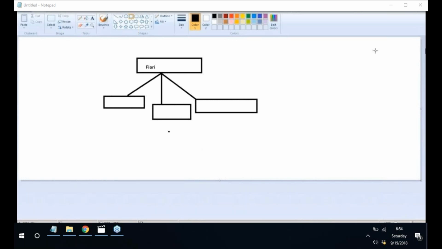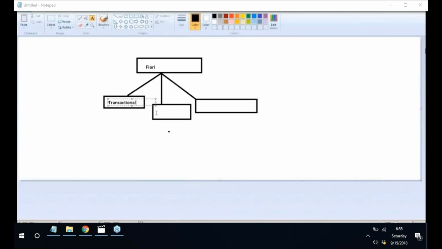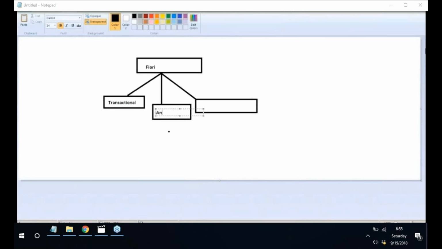One is called transactional, the second one is analytical, and the third one is fact sheets. Transactional apps, analytical apps, and fact sheets.